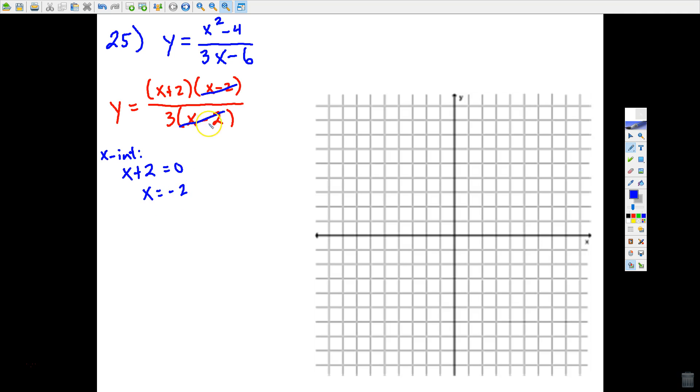Now that since these factors canceled, I've taken away the need for identifying a vertical asymptote. And I also know that based on the fact that the numerator degree is larger than the denominator by 1, I'm not going to have a horizontal asymptote.